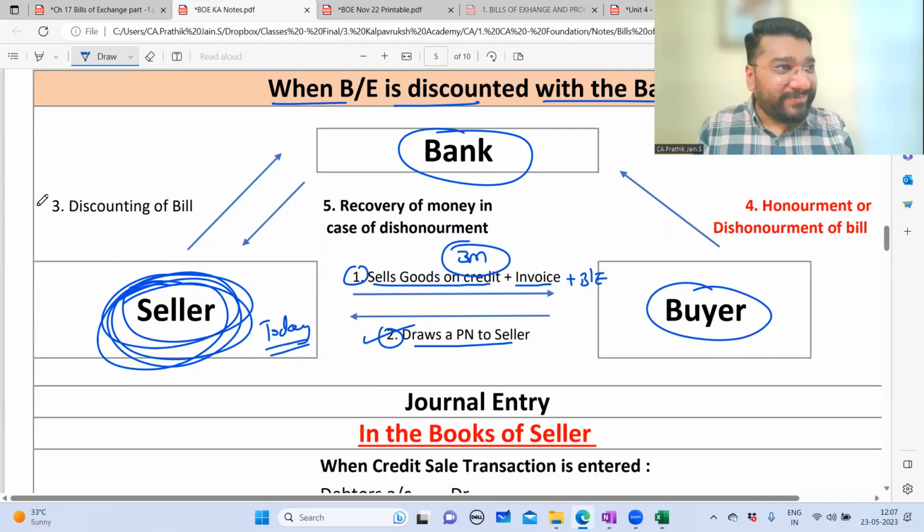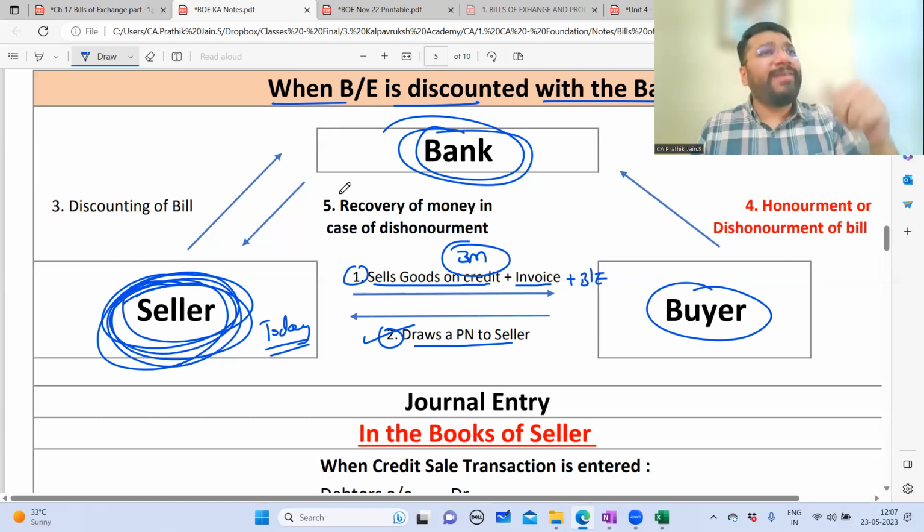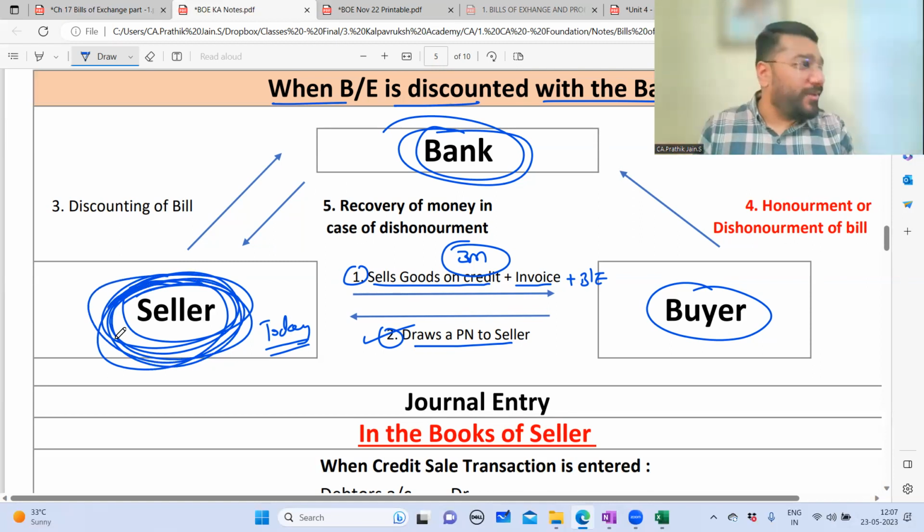So the banker is a very kind-hearted person, like that you will think. But he has got a strategy in his mind. He's saying, why are you worrying? Now for this transaction, do you have a bill of exchange with you? The seller smiles and says, yes, I have a proper bill with me. He's like, come to my office. So this seller is going to the banker's office. The banker is saying, why are you crying? I will give you that money. The moment the statement is done, the seller is jumping out of joy.